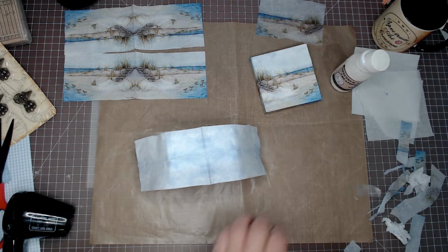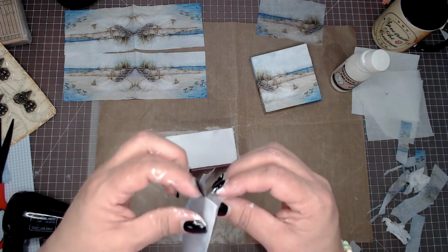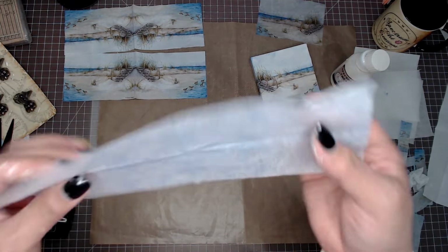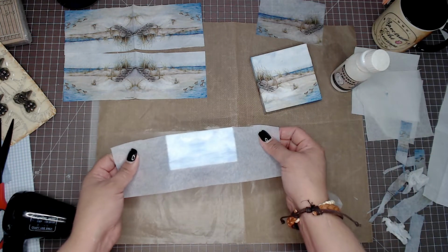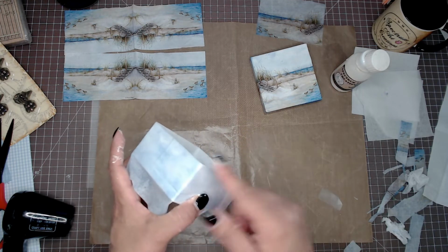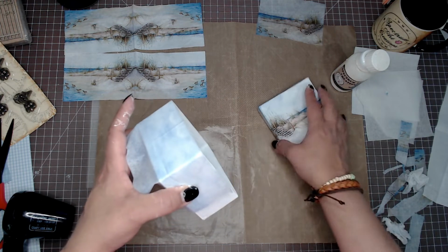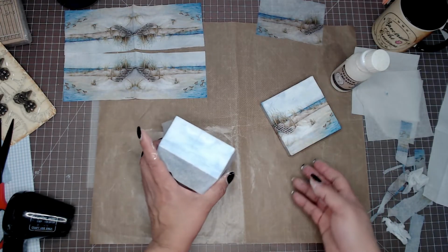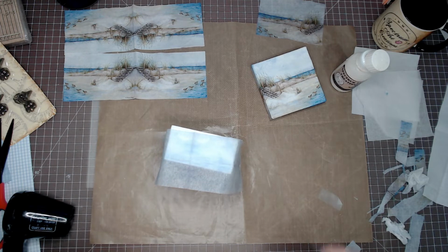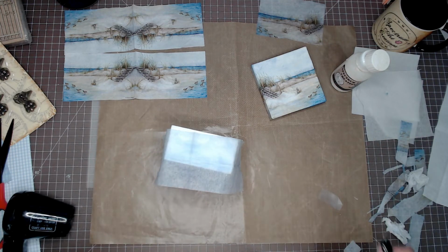Once again, continuing to simply remove the plies from our napkin. Oh, see, perfect. Those two came out so easy. Okay. And again, you do want to be careful with not adding anything too heavy or too much weight where the two meet, right? Because that's going to create a lot of friction and it might actually tear. Of course, when we're done, we're going to seal it. But again, don't add a very thick paper or too many coats of paint, because you're going to find yourself struggling to try and get those two to fit in properly.